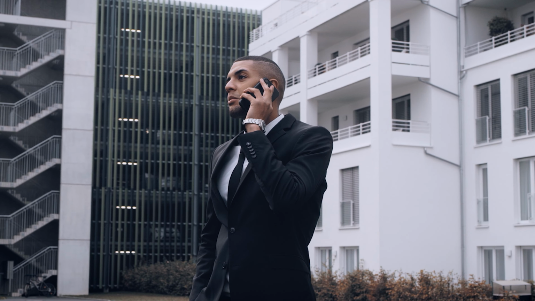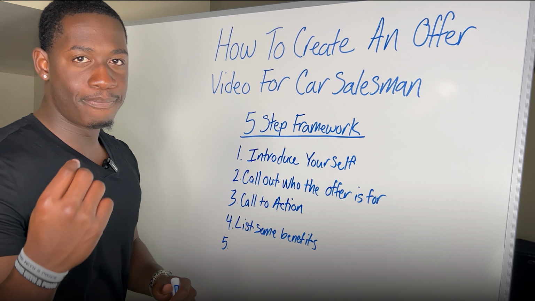All right, so going to step 4, we're going to list some benefits of this offer. So it's going to say, we work with good credit, bad credit, no credit. Remember, as low as $500 to $1,000 down can get you in the car, and get up to 90 days before you make your first payment. Boom. Now, what did I just do?